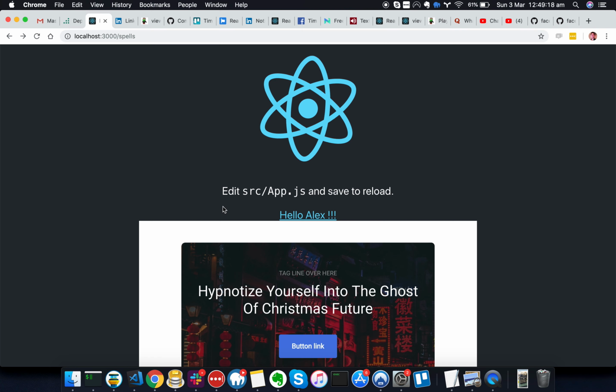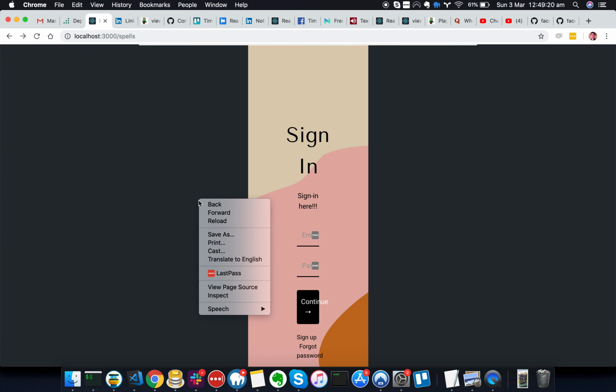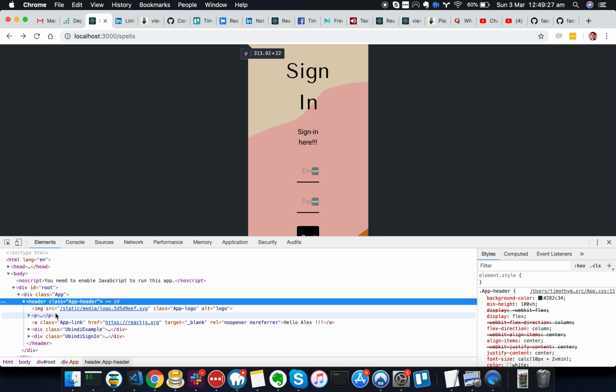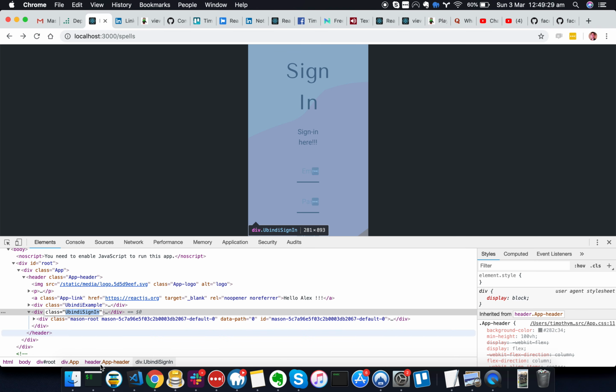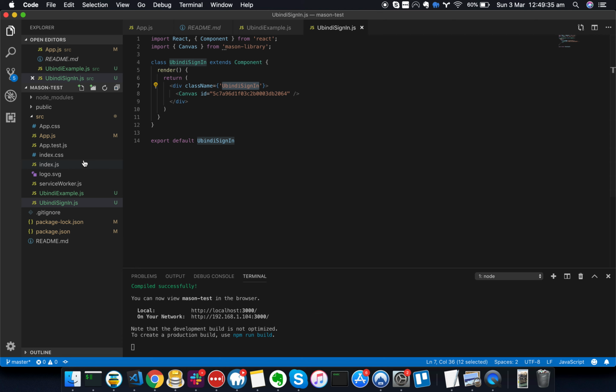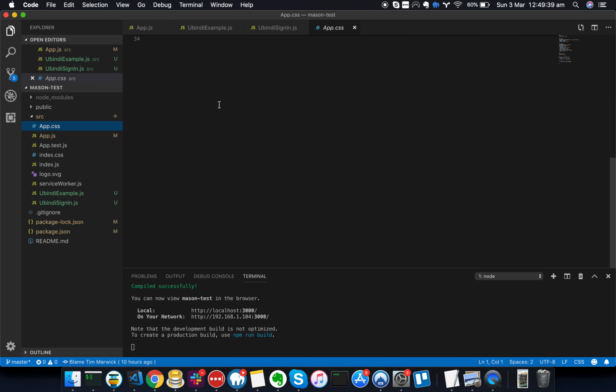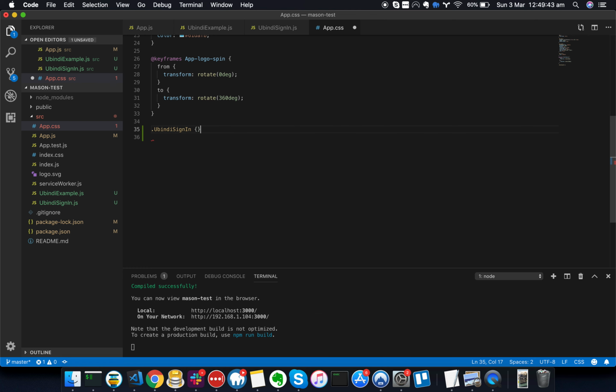So now what we have, if we look at the actual markup here, is an application with the Affinity sign, and that's the class that we've wrapped this thing in. So now what we can do is target that with CSS. We'll just use the app CSS file for now. This is actually basic CSS.